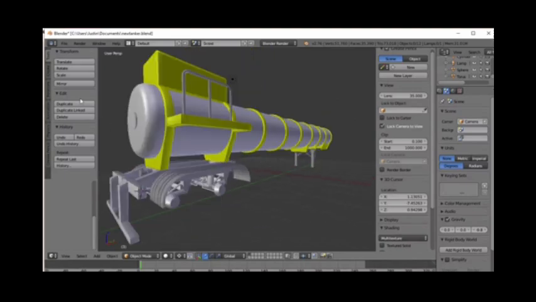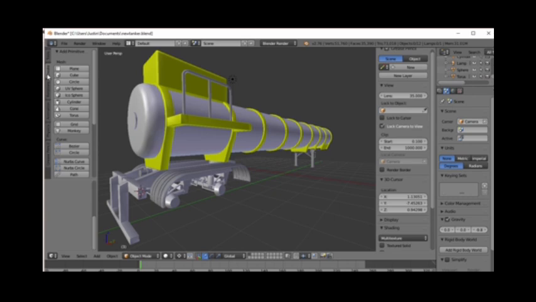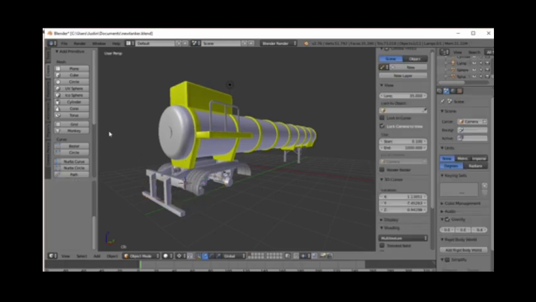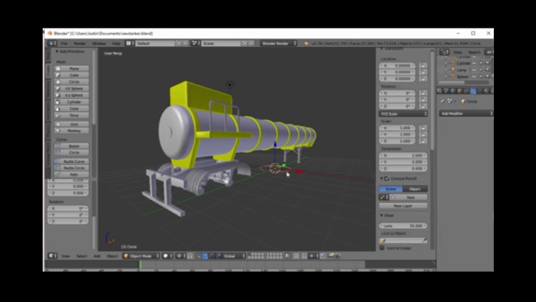First, you're going to go to create, then create a circle. Press Shift and S. If your cursor is out somewhere else, it should be in the center, so press Shift and S, cursor to center, then create the circle.